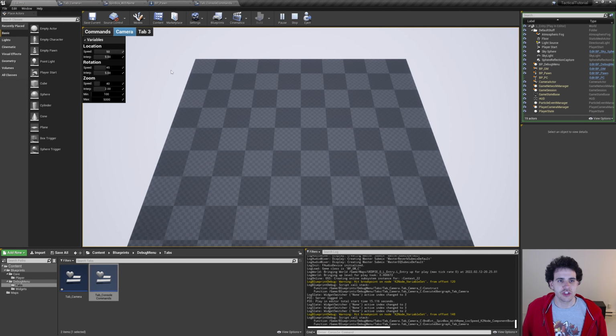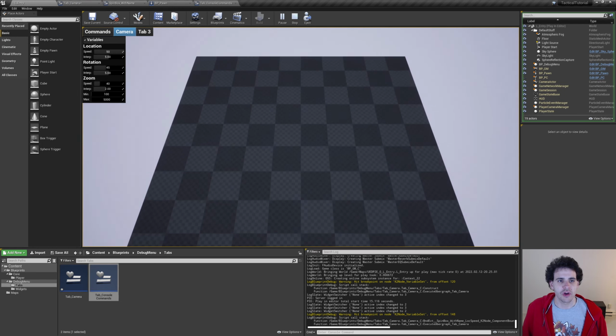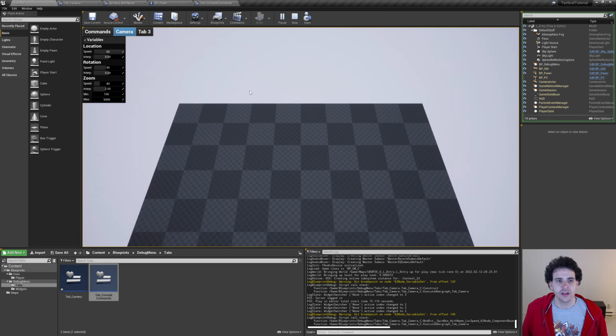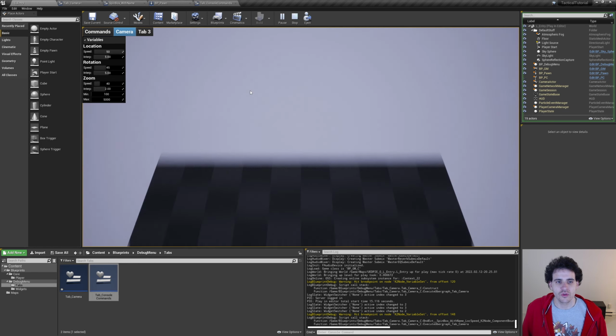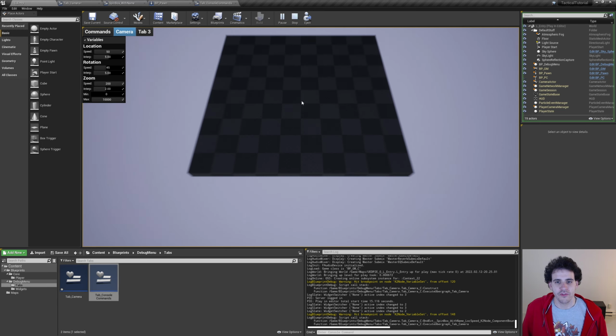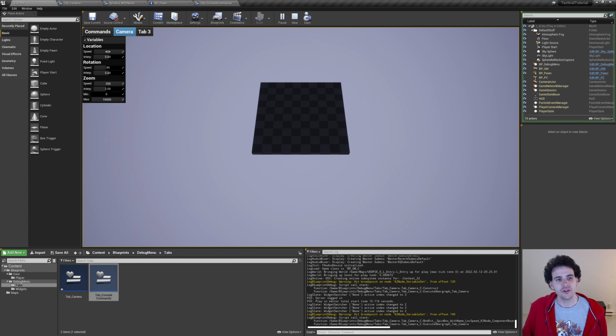And then I can change all these values to affect the camera in-game. So let's say if I change my speed to super slow, I'm super slow, and fast, super fast. And same thing for the zoom. I can make me zoom out, and force me to zoom back in, and change the speed of the zoom, and everything. Perfect. So we can now use all those sliders to affect the camera in-game.